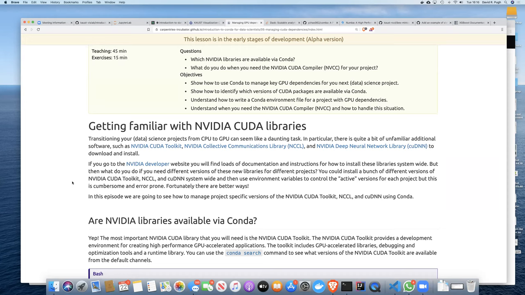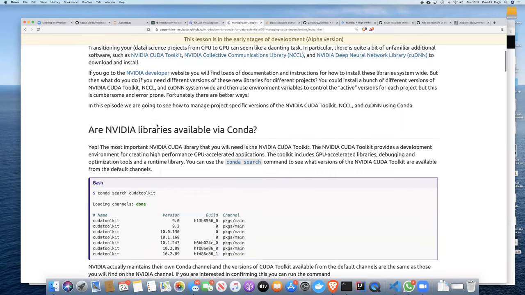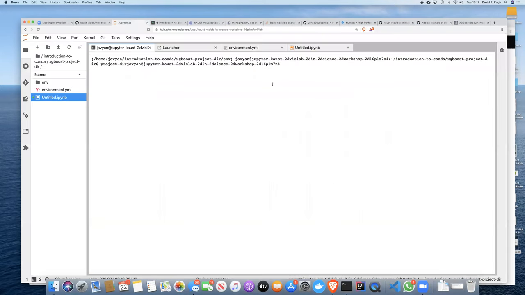So Conda for me sits in this happy middle ground. It allows you to install things in user space, which means that you can quickly install whatever you want and don't run into permissions issues. And it manages things that typically had only been manageable via OS level package managers, like NVIDIA libraries. So let's learn how to do some stuff with NVIDIA libraries. This is a mess. I'm going to clear this and deactivate.